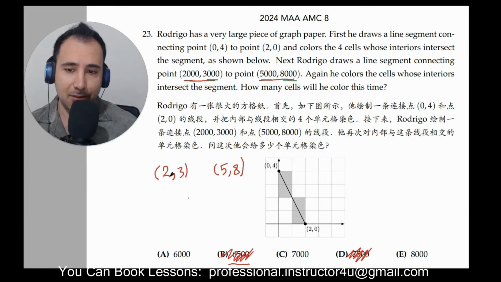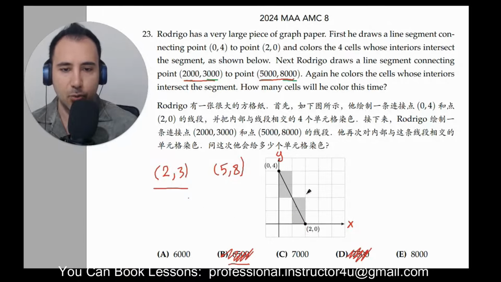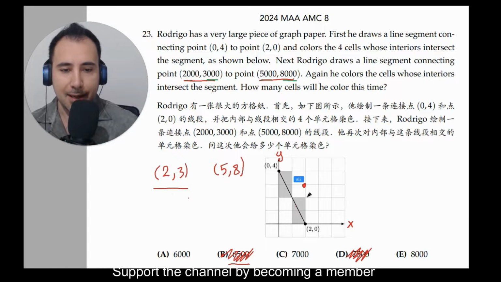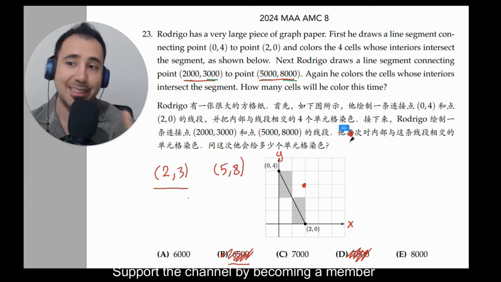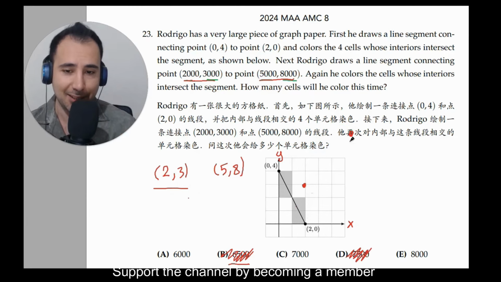If you just want to find these points, remember, this is the x1, this is the y1. X will be 2. Let me just go here. We're just going to draw this one, x2, y3. And for this one, x5 and y8 would be somewhere here. And we don't have enough graph. So this is a trick that we use. We just save extra time.